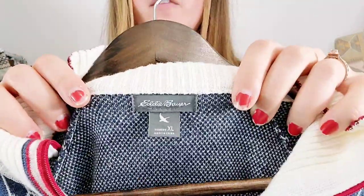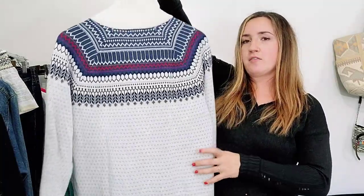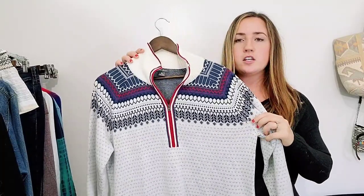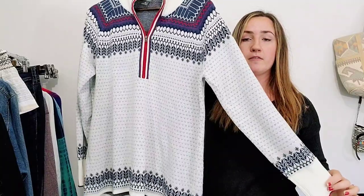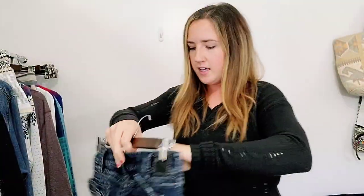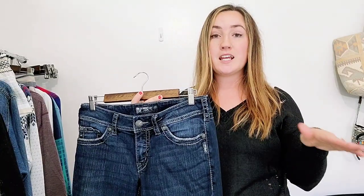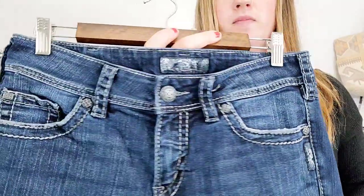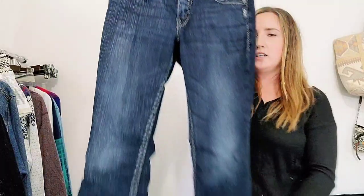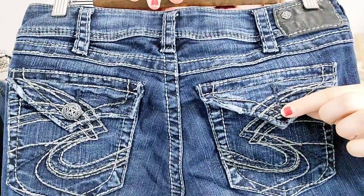This is by Eddie Bauer, kind of another brand I pick up more toward the end of the year. This is a women's size extra large. I like picking up the more substantial pieces, particularly when they have the Nordic Fair Isle print, which this one does. This was really popular last year so I'm thinking it will be popular again this year, and when it's in a larger size it tends to flip very, very well. This is Silver Jeans, the Suki Surplus, size 30 by 32. If you find Silver Jeans, pretty much any size, you should probably just pick it up — they flip very consistently. This is a thick stitch detail jean, dark wash, got some stone washing, and then some flap back pockets with that classic S.